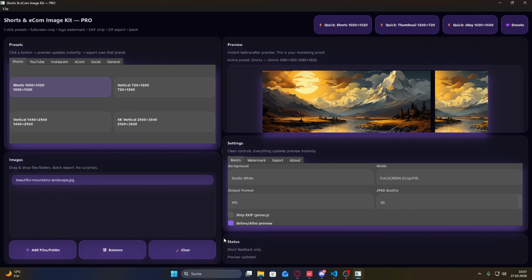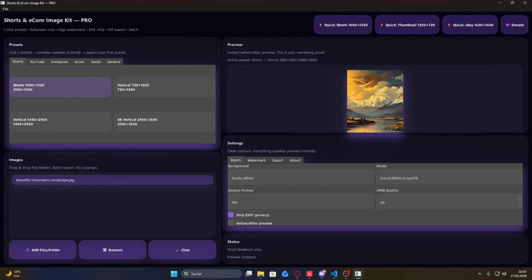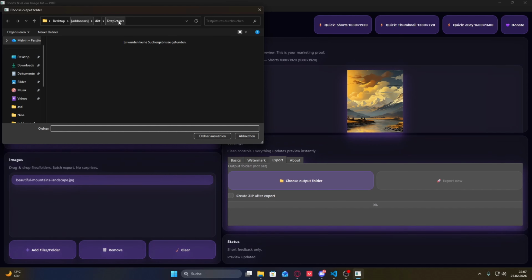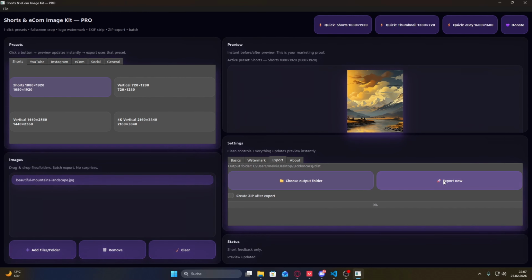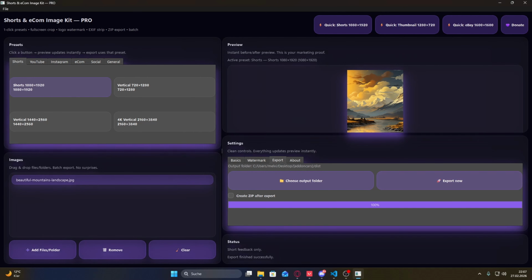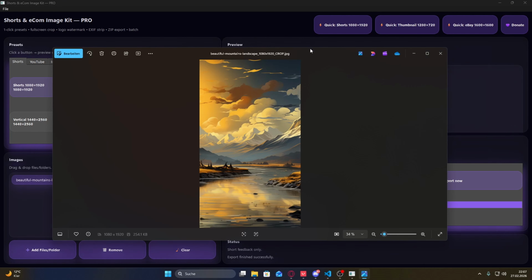So this is how the picture will look. And we just gonna do it one time. So we choose a folder, the dist folder, and we go export now. So let's look how the picture looks.